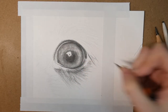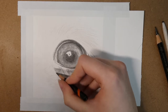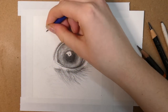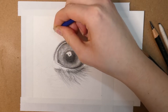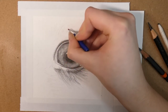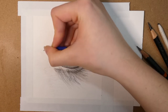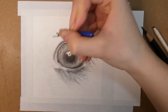Not sure if I'm going to completely go up to the lines around the edge, but I just did that so that the paper doesn't move throughout the video. So I'm just going to add in a few lines up here as well, where these light hairs are, just so there's a few defined white lines. It's easier than leaving all of the bits of paper blank that you want to be white. Otherwise it can take quite a long time, be a bit tedious.